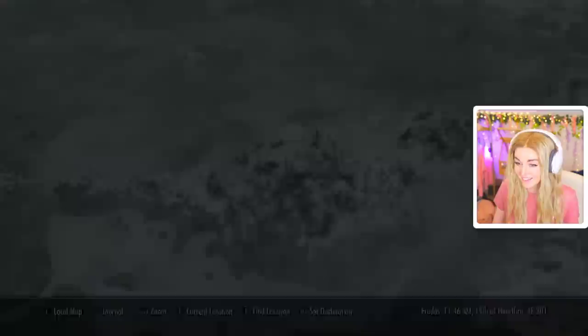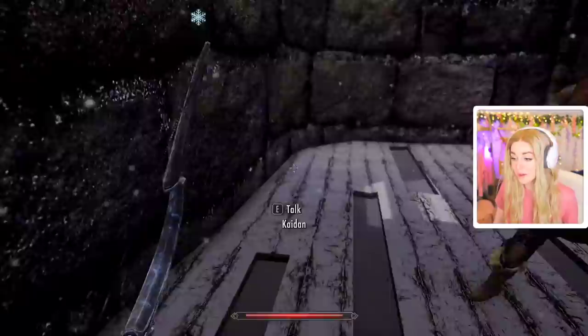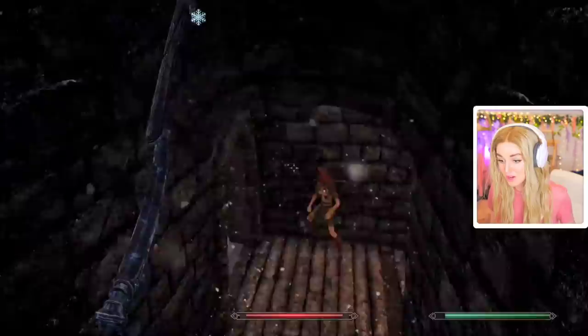So I'm gonna see if I can jump. No. Oh my gosh, my wolf's trying to kill me there. I was gonna try and jump on her while she was flying, but then she moved. Big Sudge. It's fine. Let's go. We've got a new location, gang. We know exactly where we're going.